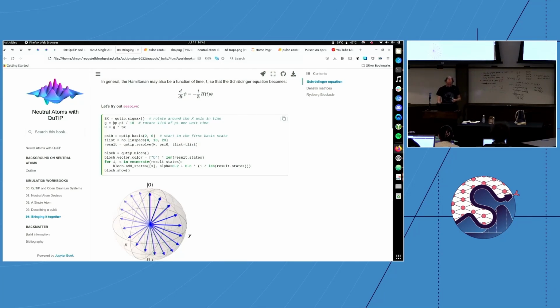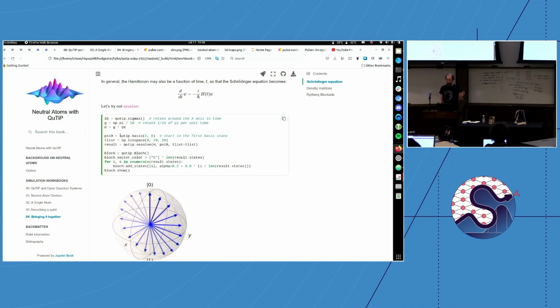So that's what we're doing here in this little cell. We create this sigma x matrix. We then multiply it by the speed of rotation we want. So in a time of 10, in whatever units we're working in, we're going to rotate by pi. And so then I set H equal to g times Sx. So g is called the coupling constant and just says how quickly the swap operation is applied. By making the coupling higher, it's applied more suddenly. Making it lower, it's applied less suddenly.